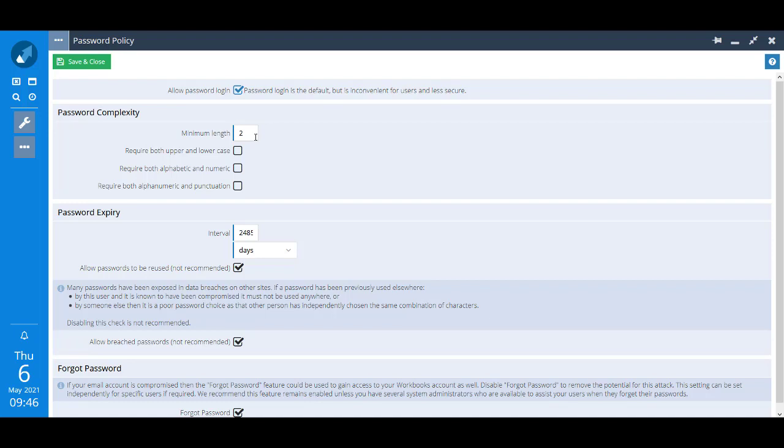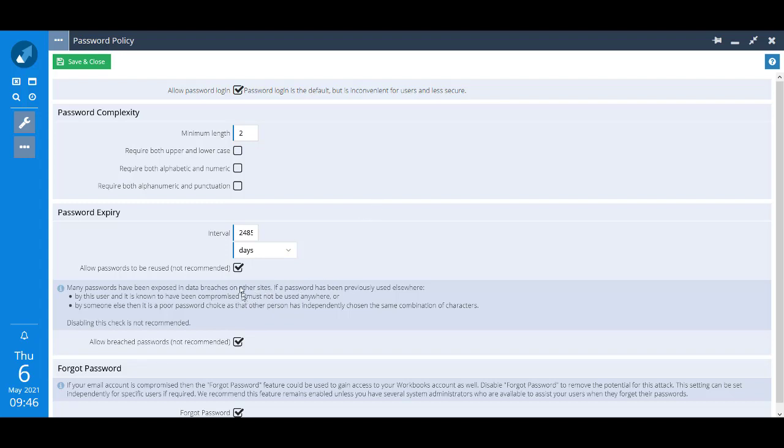For security reasons, you get to choose, but I would recommend that you're looking at probably 8 characters, something like that. And you can decide whether the password needs to have upper and lowercase letters in it, whether it needs to have numbers in it, and whether it needs to have punctuation in it. A bit further down, you get to choose the frequency with which that password expires, and you can set that in days, weeks, or months. Again, think about your organisation's security policies.